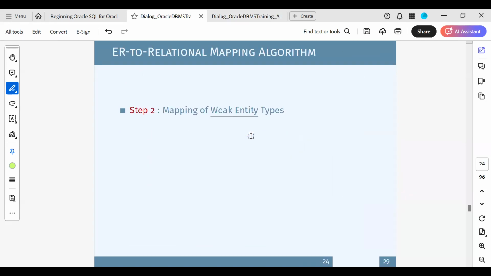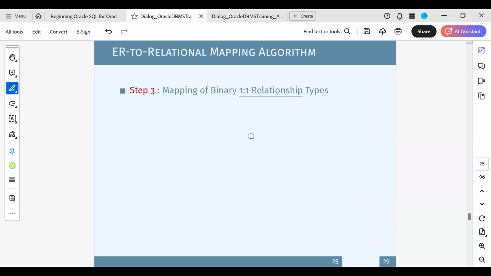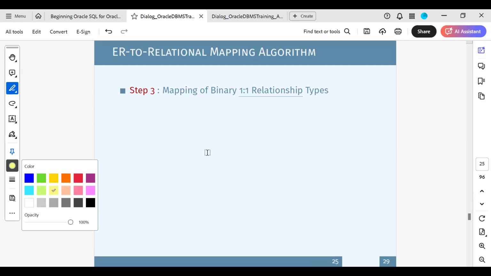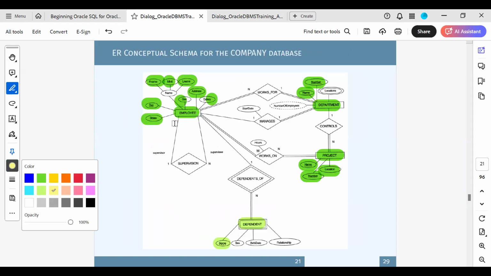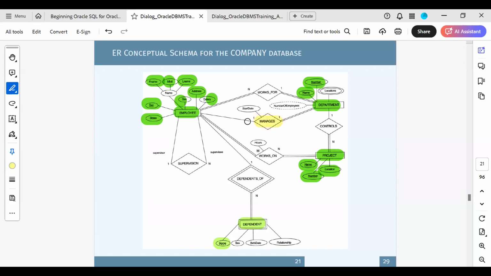Then third, we discuss how to map one-to-one relationships. If you go back to our diagram, we have the manages relationship. It's one-to-one. How do you map one-to-one? There are three options. If both sides are total participating, then we can merge these two relations.